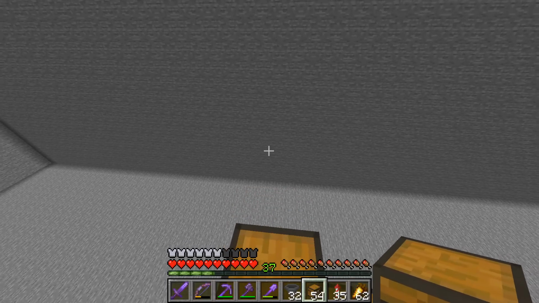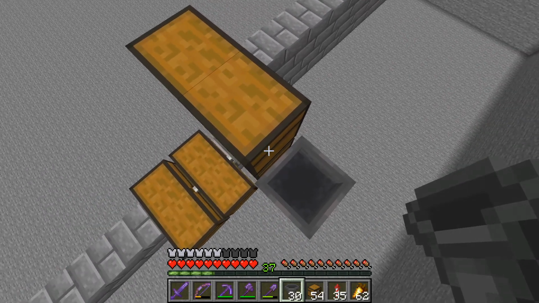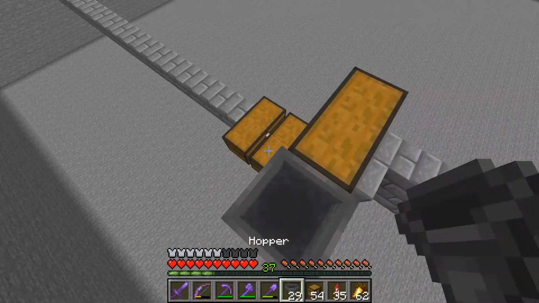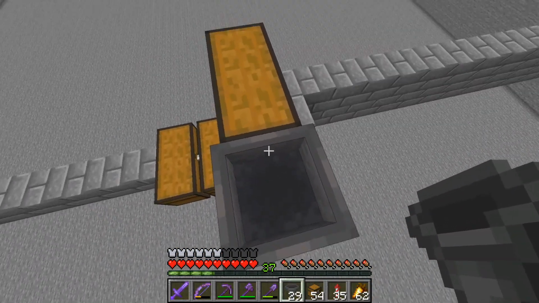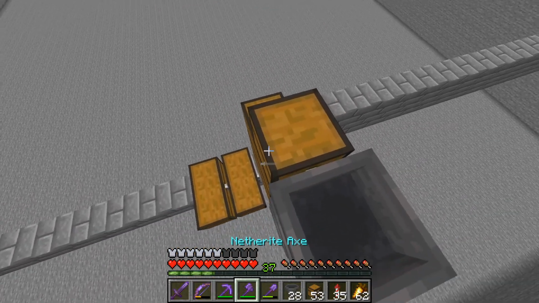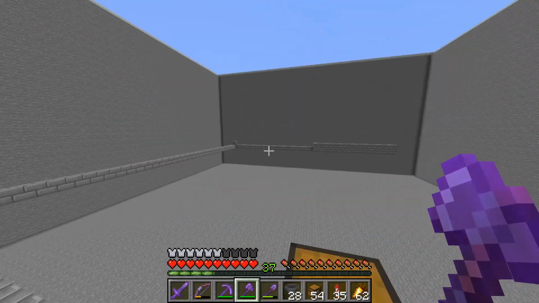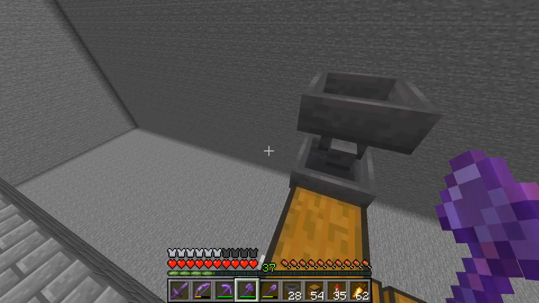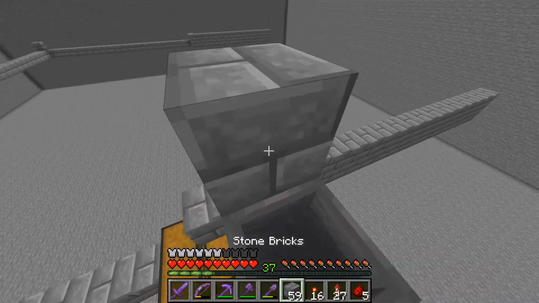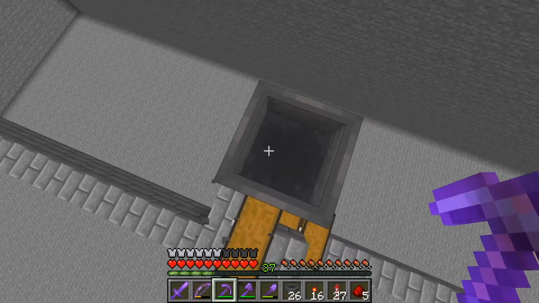Then we will need our hoppers going into each one, like so. Not there. Then I think we want another hopper facing the chest, like that, and that's going to be our filter hopper, and then I'll have this going, like I said, all the way around. Alright, now we've got that one in. I believe there is one more hopper that needs to go on top, so like this, facing in as well.